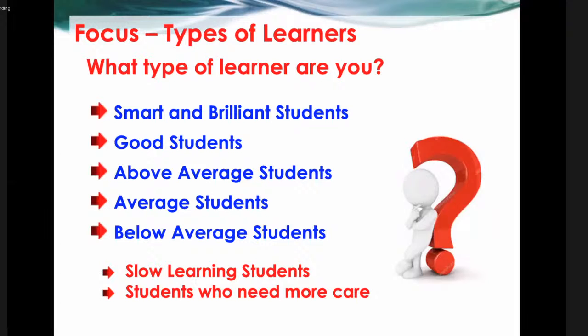So these are all different types: O, A, B, C, D, and then slow learners are going to be just pass graders, right? So they need a lot of push. We have a different mechanism to help each and every student. Those who are below average, we have a separate mechanism to handle with individual attention. These students, below average and slow learning students, need more care. So we are committed to giving individual personal attention to those students.